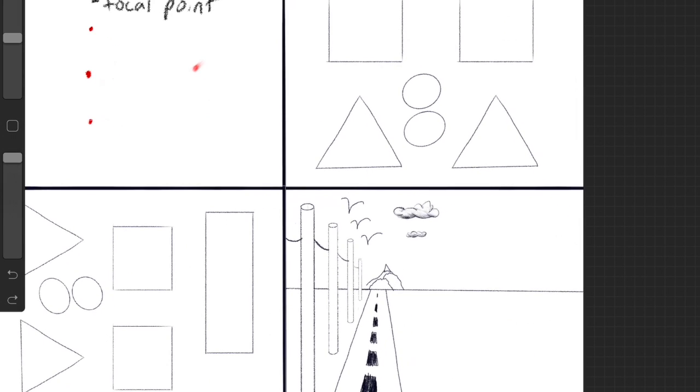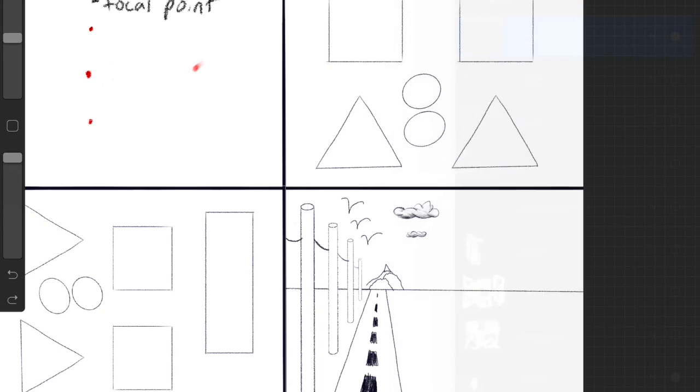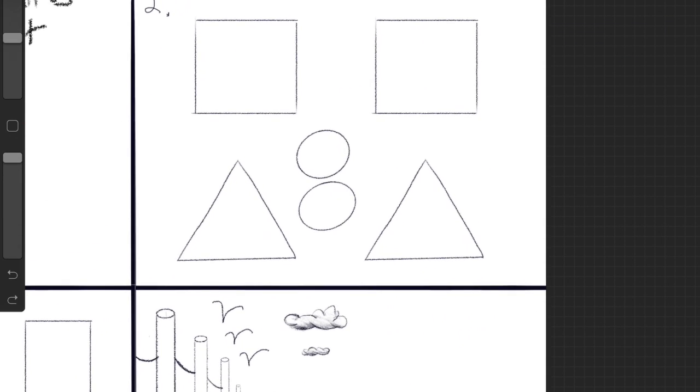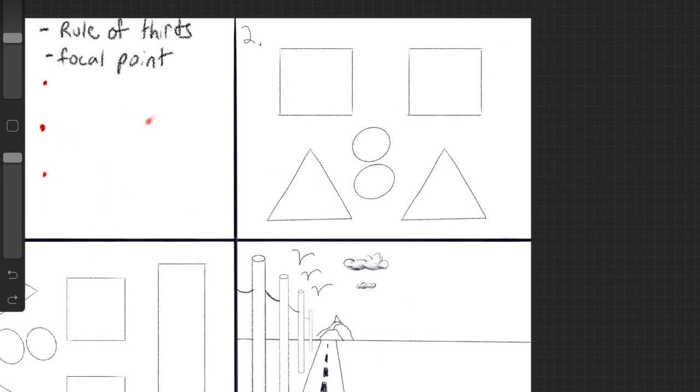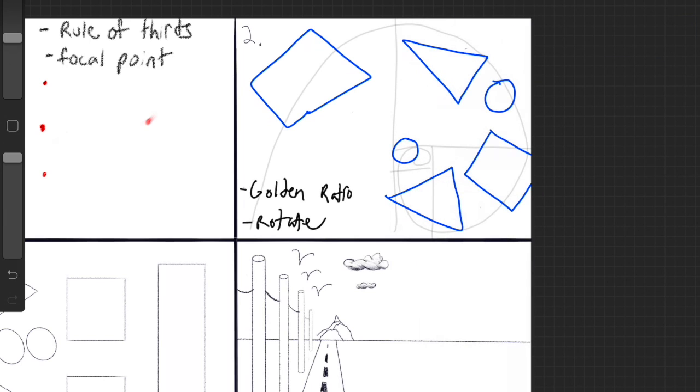For the second one, I have these squares right here. So it looks pretty boring and static. What I did briefly is I moved them in a way where I took the triangles and I inverted them. So instead of having a triangle like this and like this, that's boring. You can have triangles going on diagonals, which are much more interesting, as you can see.